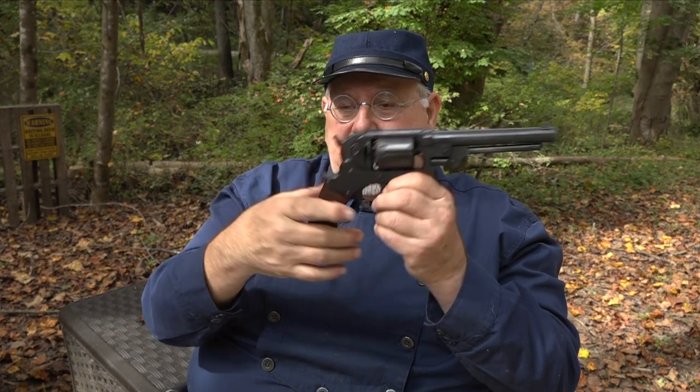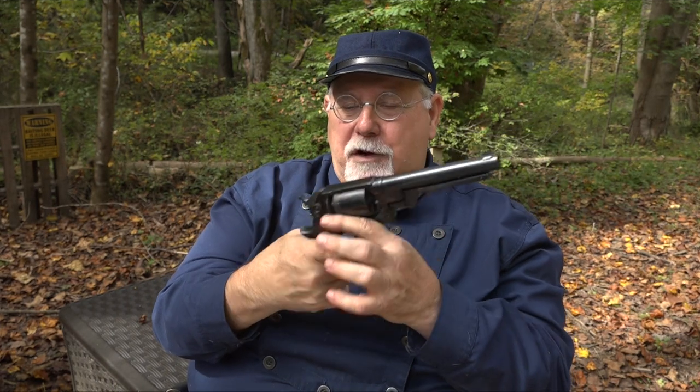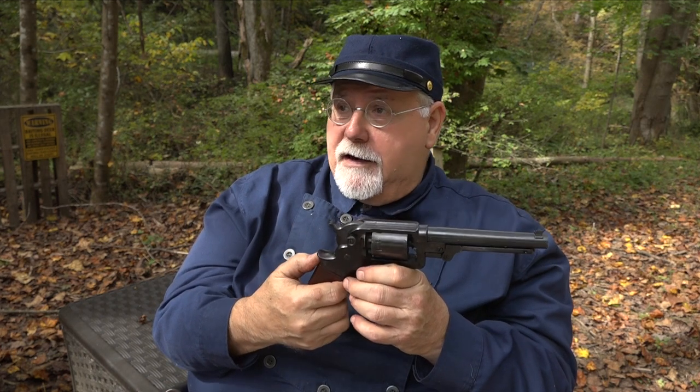They're a little bit different. They got a real Euro grip. I mean, this is the kind of grip that you find on British revolvers. But I'll tell you what, on this it's actually very comfortable to shoot. You know, unlike when you get it on the Smith & Wesson Russian, where it's not comfortable to shoot. This, very comfortable. It's like shooting an Adams. You know, British Adams. Very, very comfortable gun to shoot. So, that was all the plus. So you see a single action for a good price, pick it up.